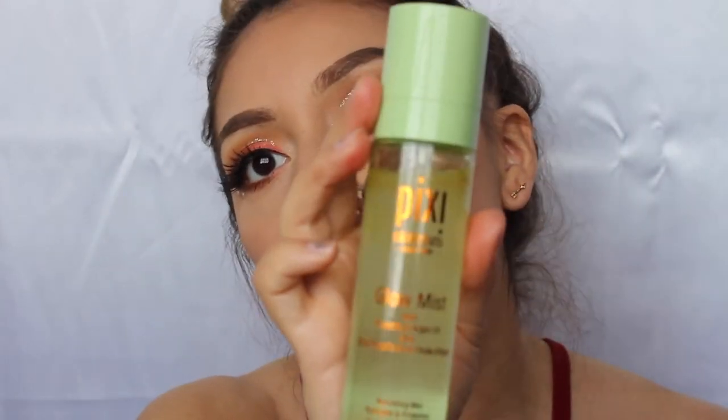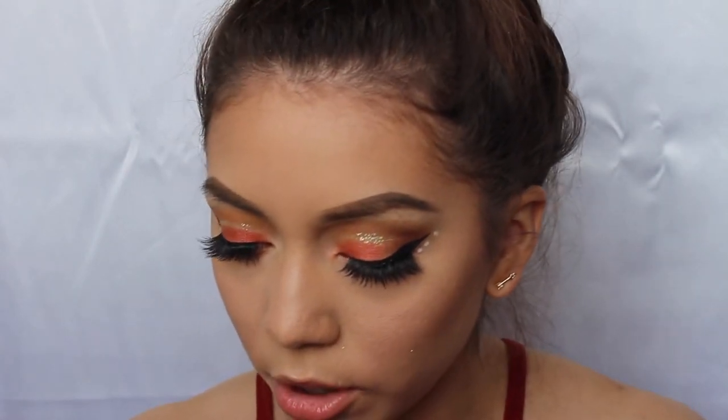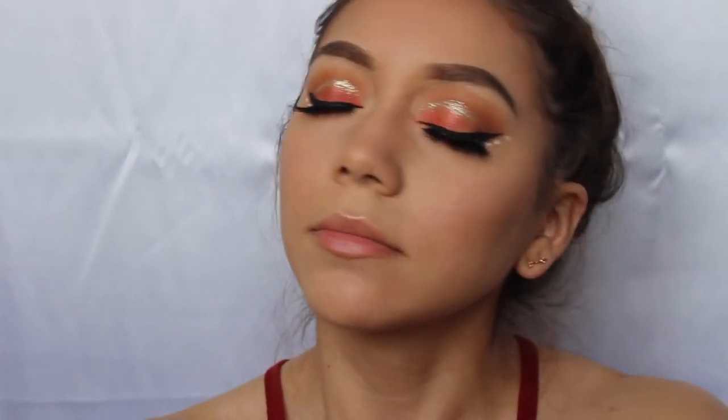So to make my skin look dewy today, I'm going to put Pixie Glow Mist Spray. It has a little bit of argan oil and propolis. I don't know what that is, but it's going to work. Put as much as you want, girl. If you want to look dewy, look dewy.